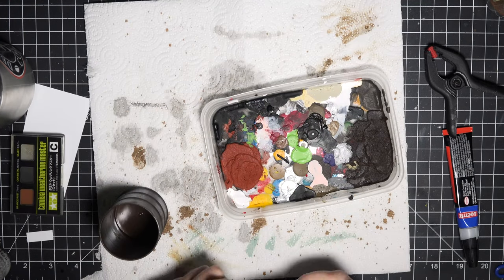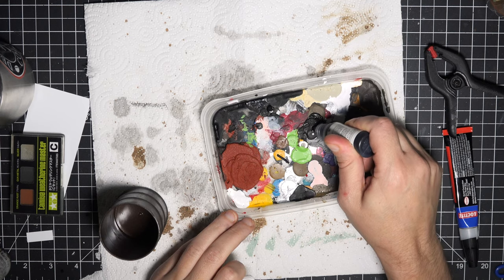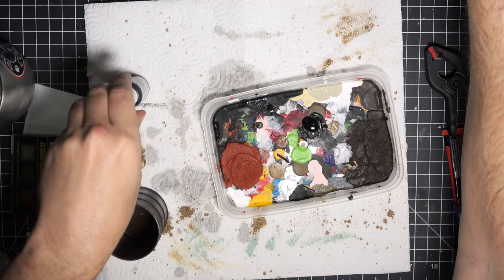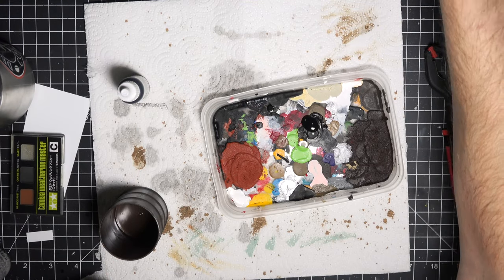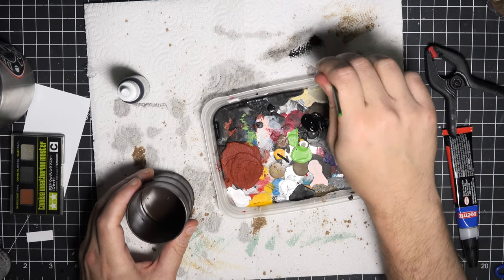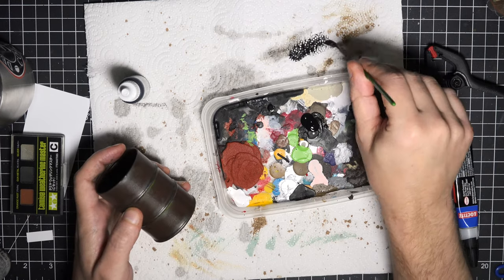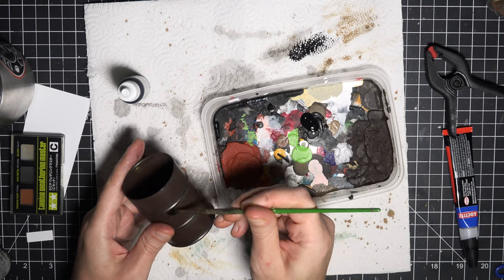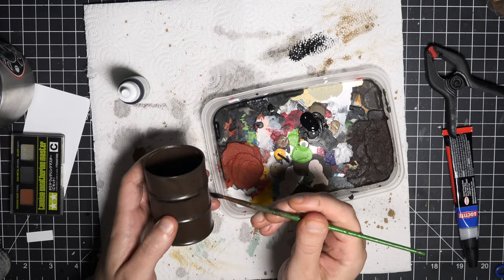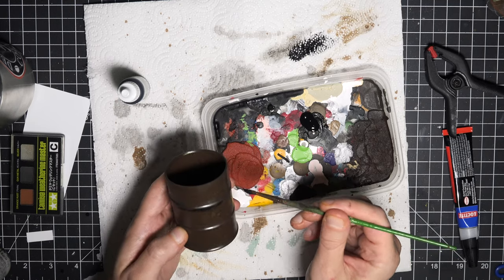I really like how the black from the Tamiya kit gives the barrel a burnt look, but I think I want to go even further. And I think what I'm going to do is use a dry brush technique. And what that means is I'm going to load up my brush with some paint, and then I'm going to wipe it off and get a lot of the paint out of the brush on a paper towel or something, where the brush is kind of dry. And then I'm going to come in and start adding that paint on the undersides of these ridges here.